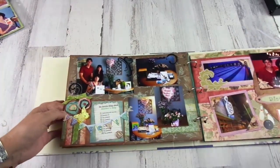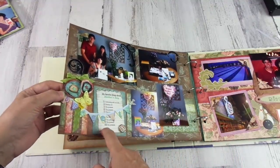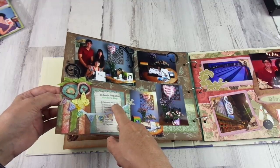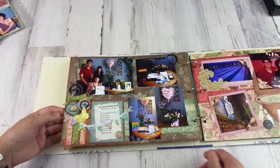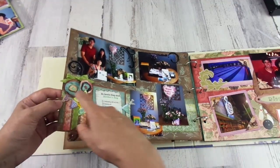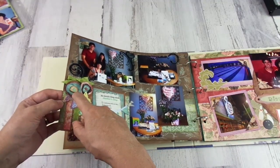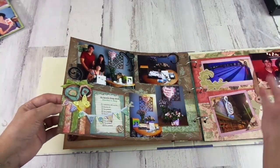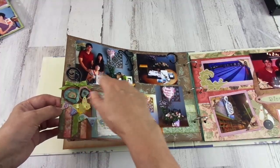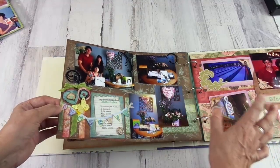Here are the pictures we took during the day, and here you can see my favorite things about Mother's Day: celebrating with my kids, dining out, the present. So I love opening presents. These are also flowers that I make. These are so easy. I have to show you how I make this. I have a box full of them in different sizes. I love them because I can use all those pieces of paper that I don't want to throw in the garbage. And okay, I can make flowers with them.